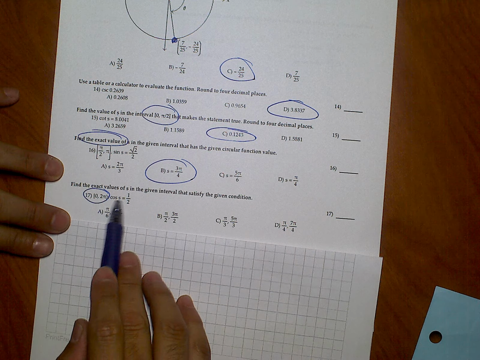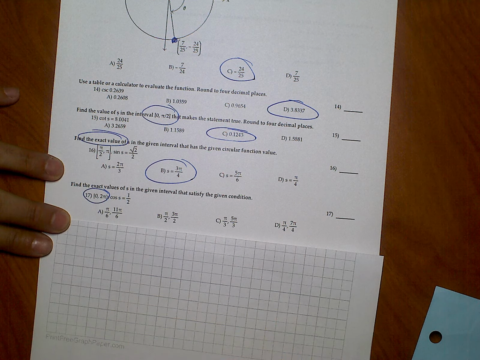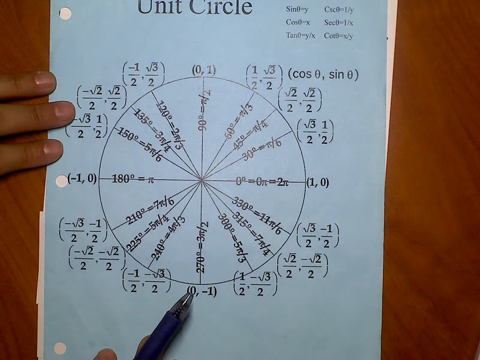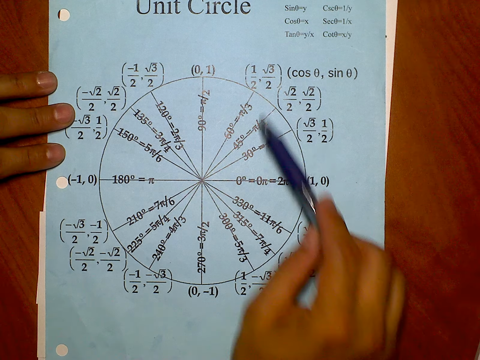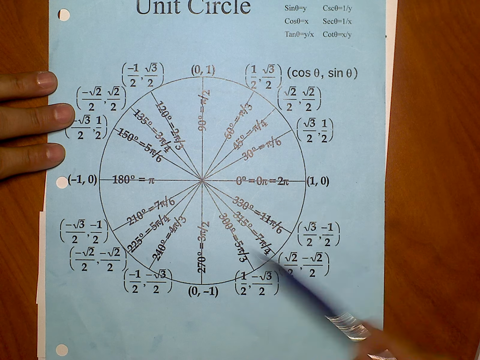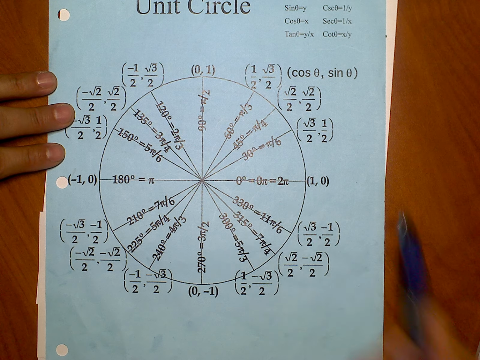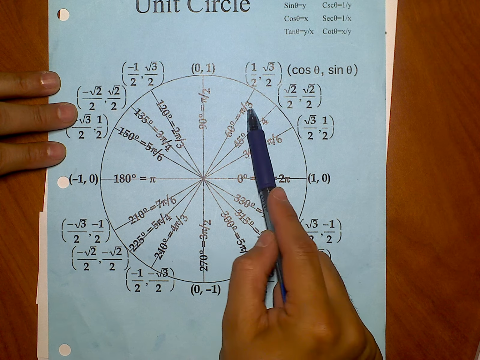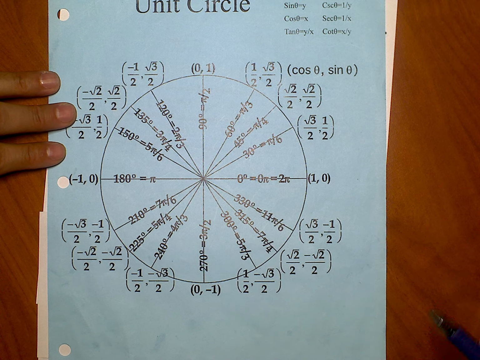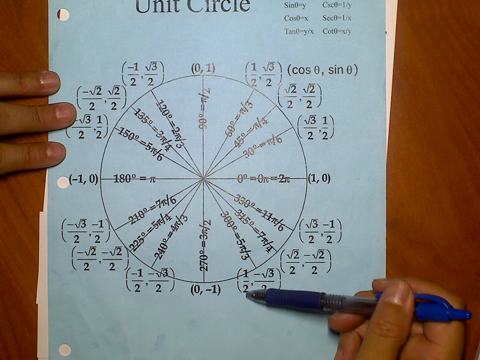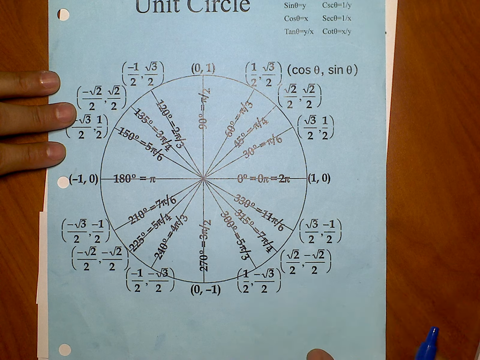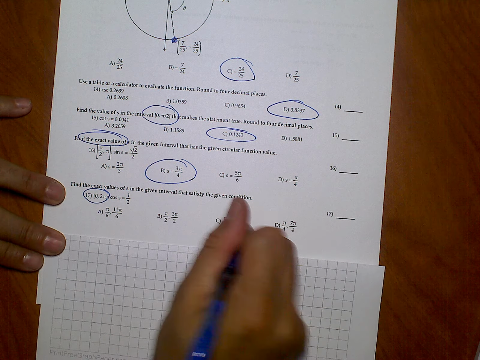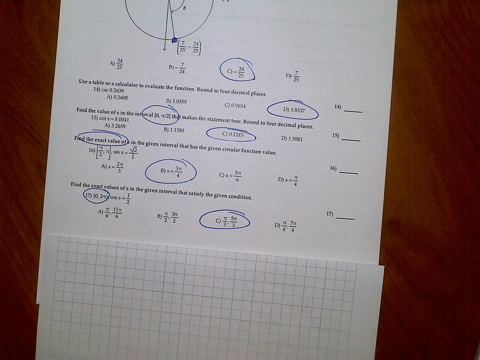So where cosine is equal to 1/2, positive 1/2. Now, where is cosine positive? Pi over 3. Okay, it's going to be positive here and positive here, right? So cosine is the x value, equal to 1/2. We said pi over 3, and where's the other one? 5 pi over 3. There's the cosine equal to 1/2, right? There we go. So my answer is C.